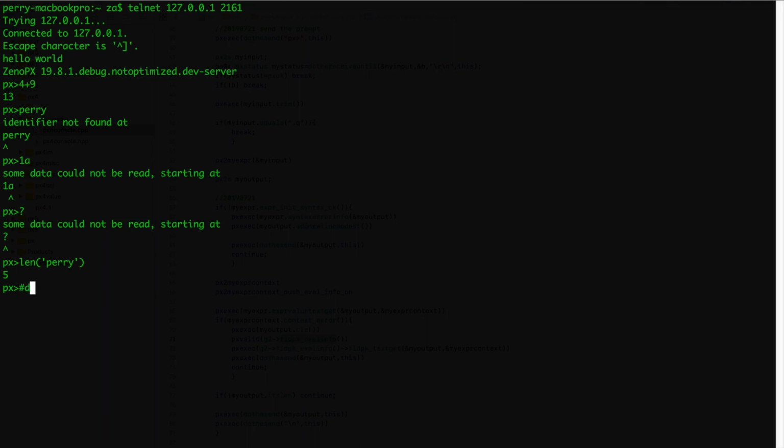And this also works. Hash d, meaning what is the current date. And we also have this function running: concatenation. And that's about it.